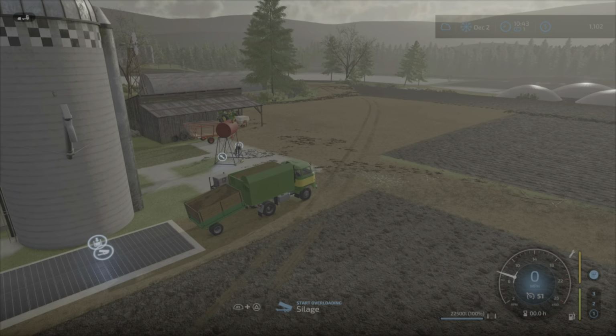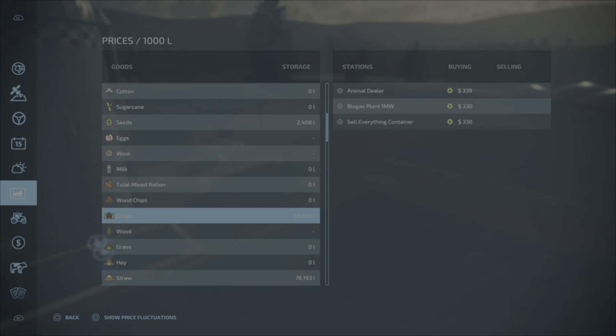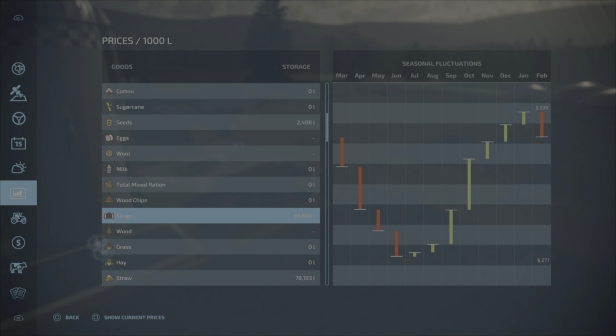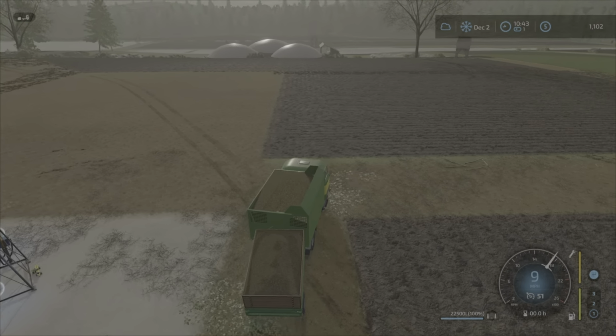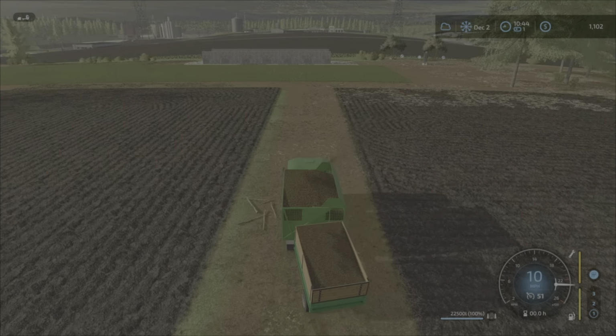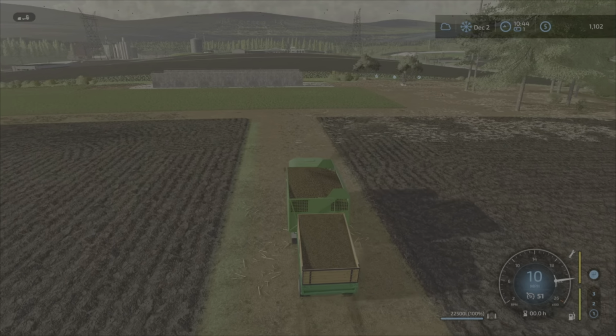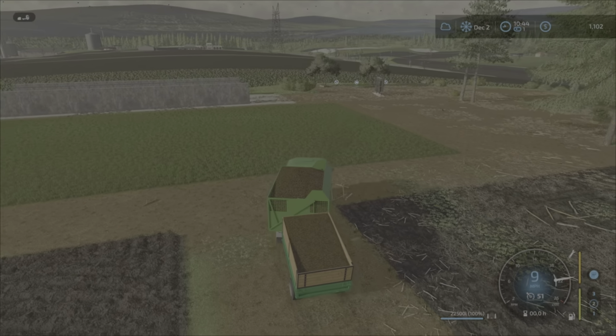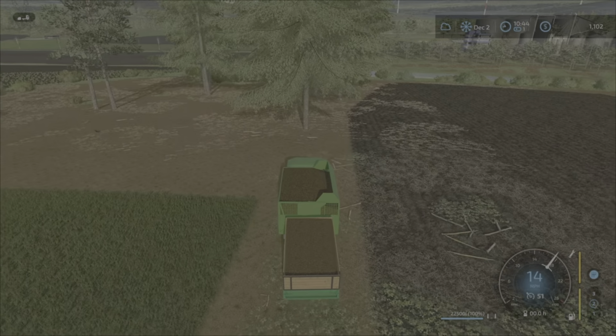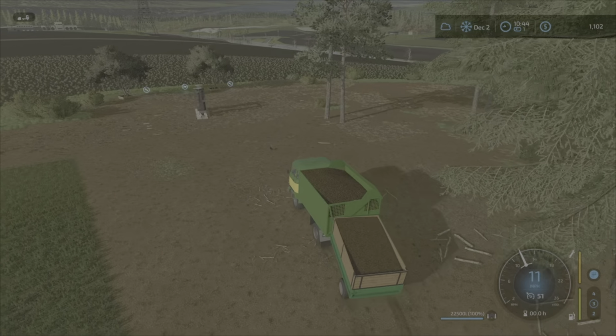Let's see where it sells the best at. Selling the best at the animal dealer, $339. Oh, but price could go up in the next day. All right, well, we will go sell this load and we will be back with you.